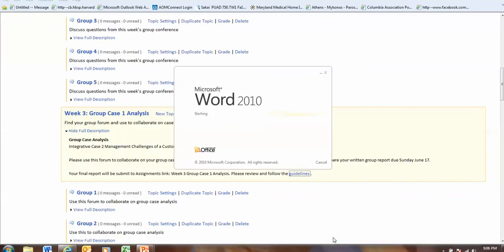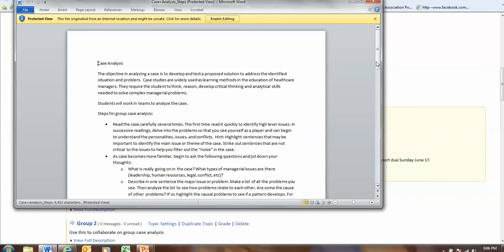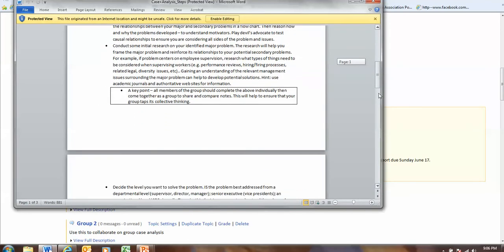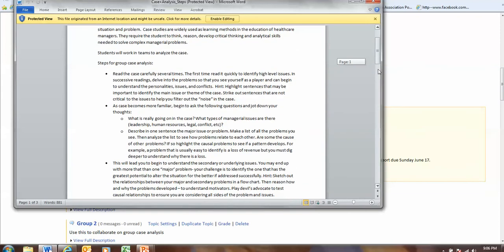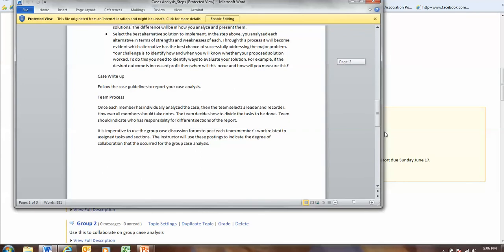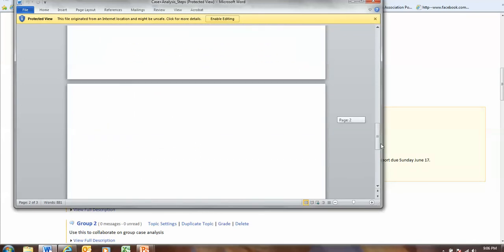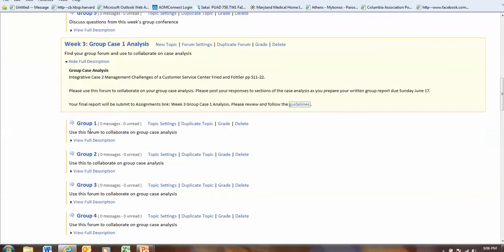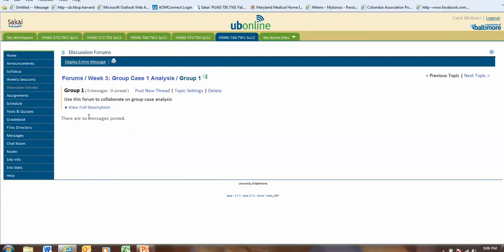Under your case analyses weeks, and there'll be 2 weeks that you'll be doing cases, your group is to post information for the write-up, and you can do that by reading carefully through these guidelines, and then using the groups to post maybe your section of the case that you were assigned to in your group, and use this to collaborate and to show that you're working as a group.